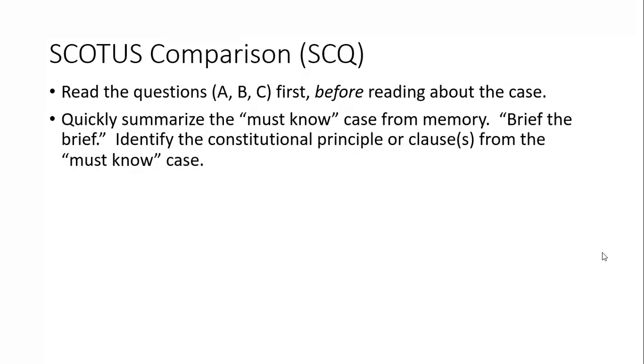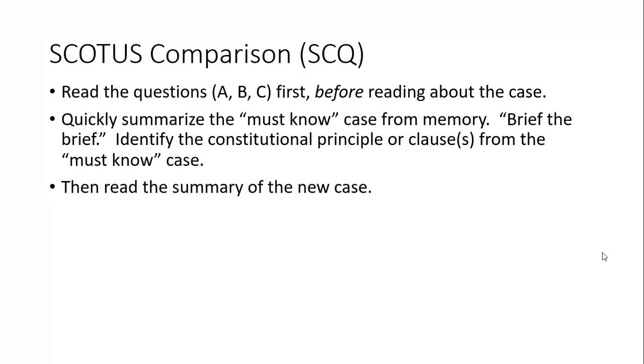My advice is that as soon as you read the questions, and as soon as you know what the must-know case is, the one that you should already have knowledge of, you begin to take notes, and I like to say you brief the brief. So you think about that must-know case that you learned during the year, and you jot down, okay, what are some of the key facts of this case? What was the constitutional principle or clause that was central to that case? And then finally, a couple notes on what did the court decide. Get that down first before you start to cloud your mind with the details of this new case.